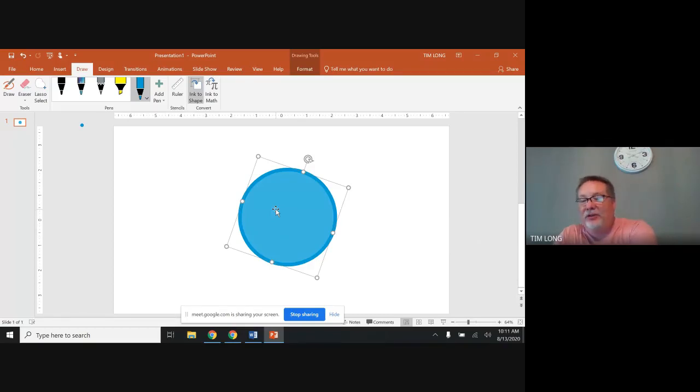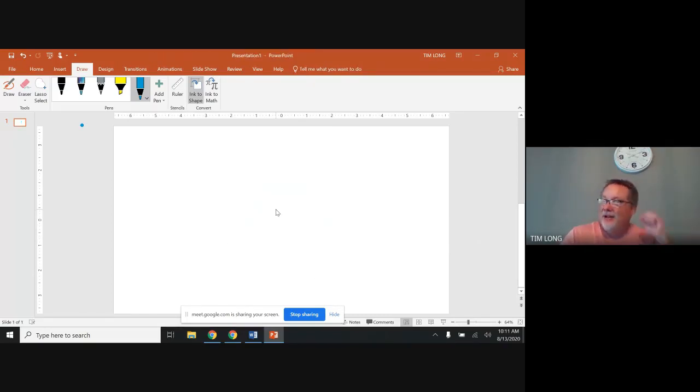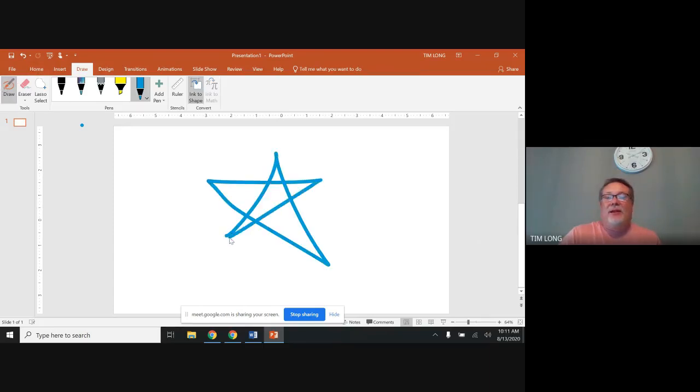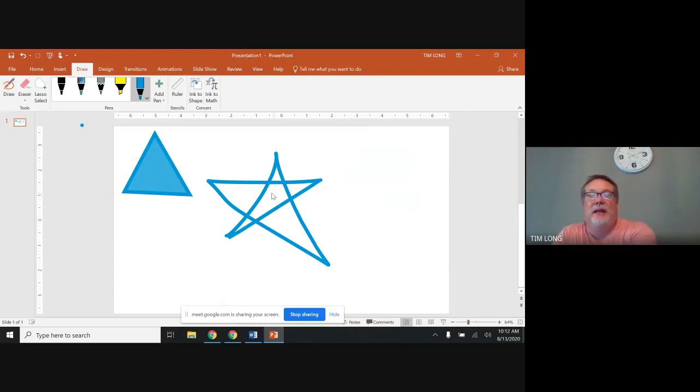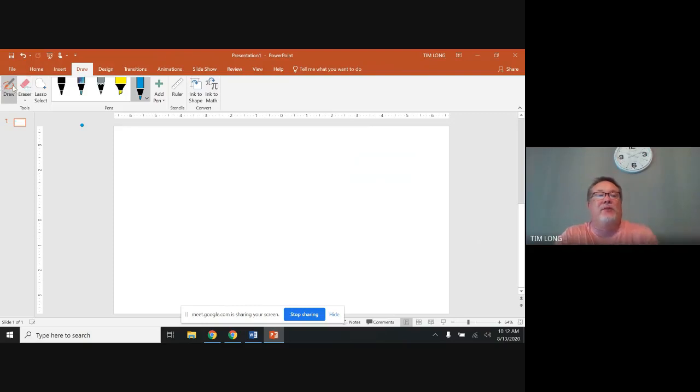Now it doesn't do every shape. I've tried to draw a car and it doesn't figure that out. I've tried to draw, hey, this is a star, right? And it won't figure it out. But if you just need a traditional shape, it will figure out traditional shapes for you. Okay. And sometimes you can get 5 sides and so on like that. That's the Ink to Shape. You have to have that selected if you want those shapes to actually happen.